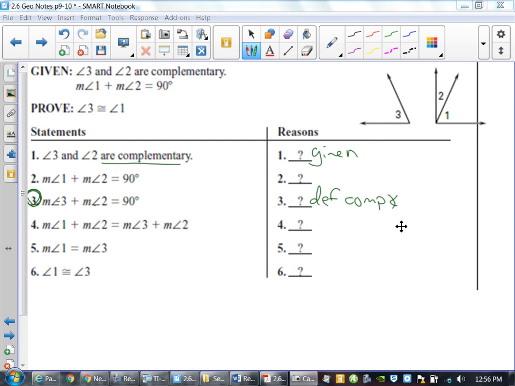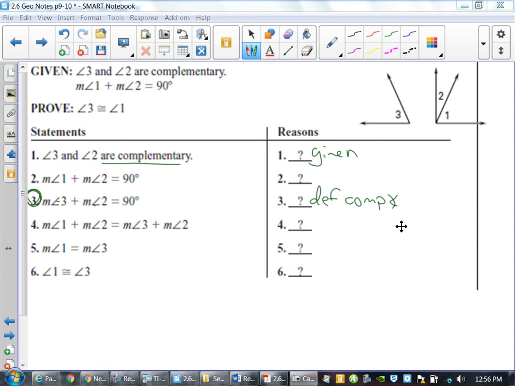Isn't that what the second one would be too? No, the second one, what does it say? The second one was given. Oh, yeah. Okay. So just write given. Yeah. So from time to time, they will write all their givens down first, whereas the problem before it, they split them all up. This is another one of those examples that I would have split up. Since I know there's a definition of complementary, I'm going to use that. Well, they used it, they just used it a step away. That's all. Okay? That's the only reason they skipped ahead.